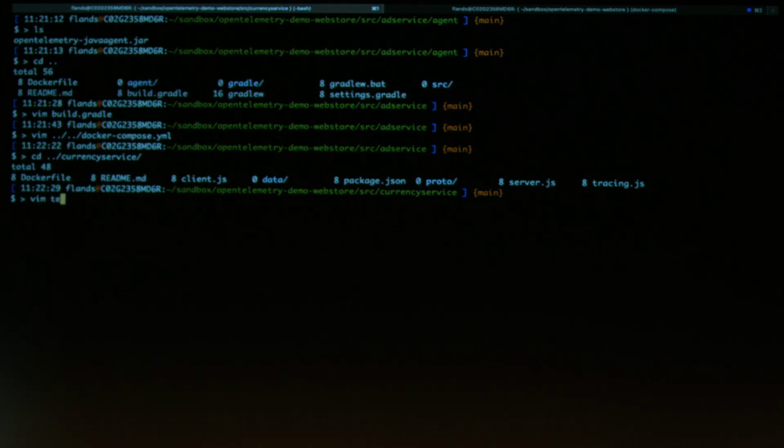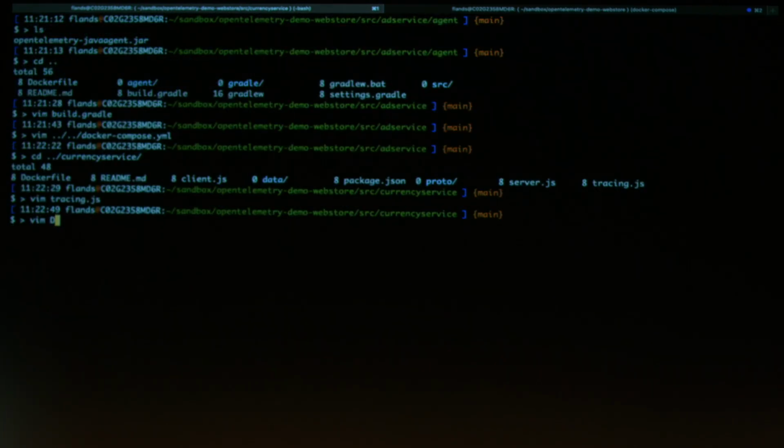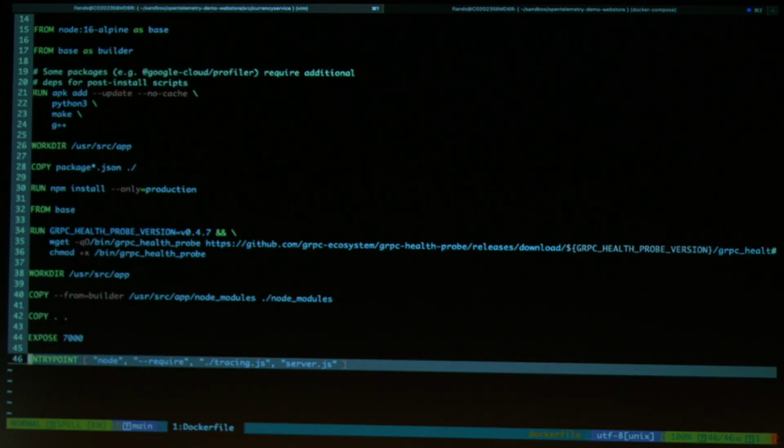Well, here I created a simple tracing.javascript file, a single file, with basically some boilerplate code for OpenTelemetry, specifying the dependencies that I want to have and that I wanted to use auto instrumentation. And then I start my JavaScript file here with the tracing.js file. That's it. Again, pretty easy to get distributed tracing and metric information out of my JavaScript application. I'm not really changing the code. I'm basically adding a dependency and I'm adding a runtime parameter.